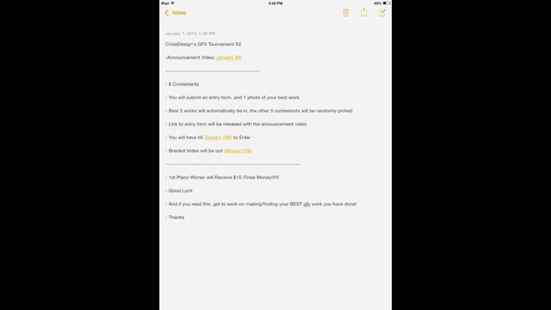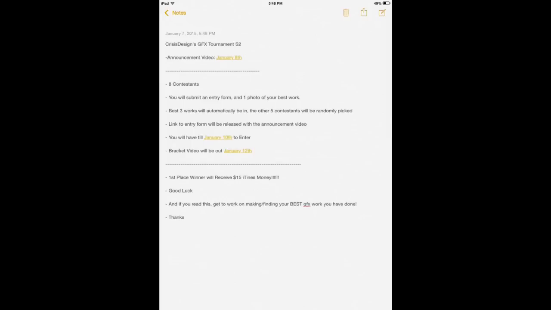Now, this picture you see on the screen is all the guidelines for season 2, and I'm just going to be reading off of it. I posted this on Twitter, so most of you have seen it, but if you're still watching the video, stay tuned for other important information, especially about entering and the entry code that's in the description right now. Please enter after you've seen the video so you hear all the information. Anyway, guys, this is starting today, the announcement video, and as you can read off of this, there are 8 contestants.